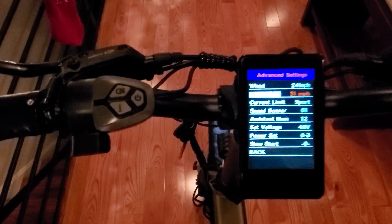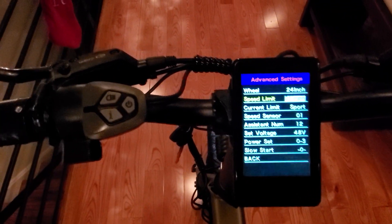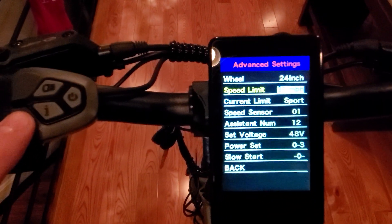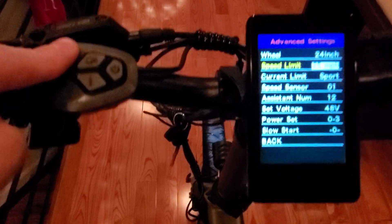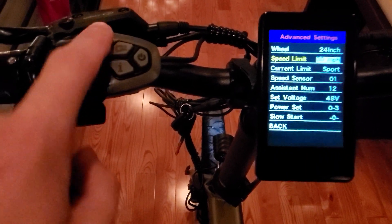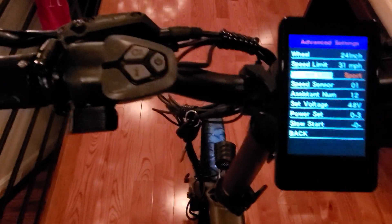I was playing around with this and made some adjustments. I put the top speed to 31 mph — you can lower that as you'd like. It's a little hard to see, probably taking a video of a screen. I just reset it to 31 miles an hour. When you're done with that, hit the I button again and scroll down.